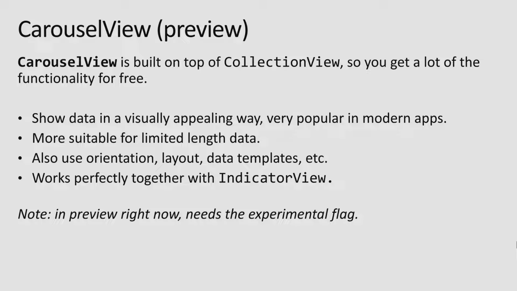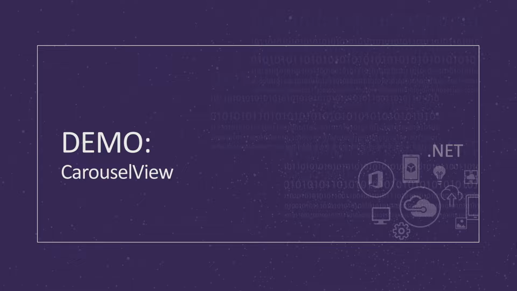This control is in preview right now, so if you want to use this today, you can, but you need to enable it with the experimental flag. So you'll see this in a couple of slides more for other controls that are in preview as well. So yeah, just remember that we're still working on it. Some things may change, but most of the stuff should just work. So let's quickly go into a little demo of that as well.